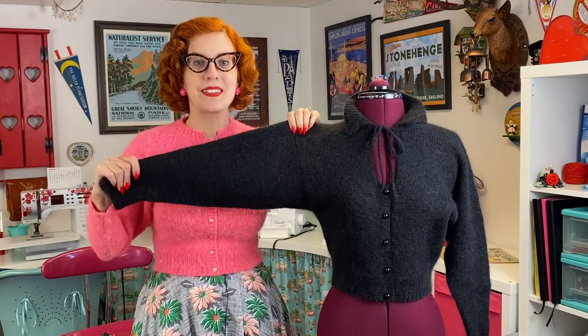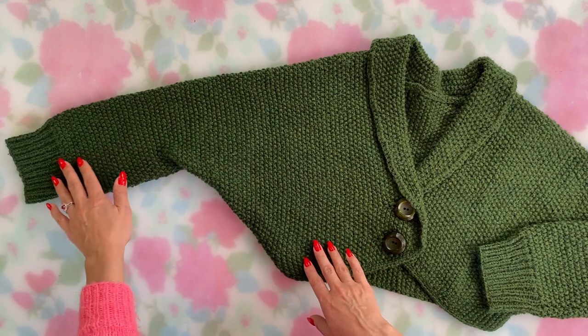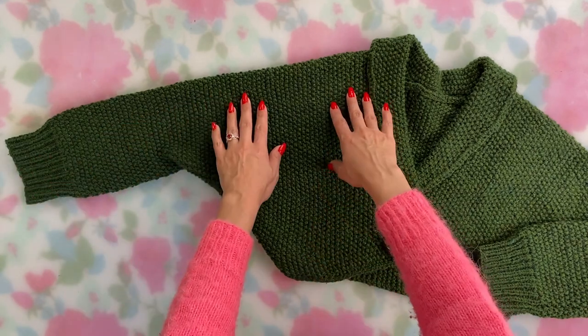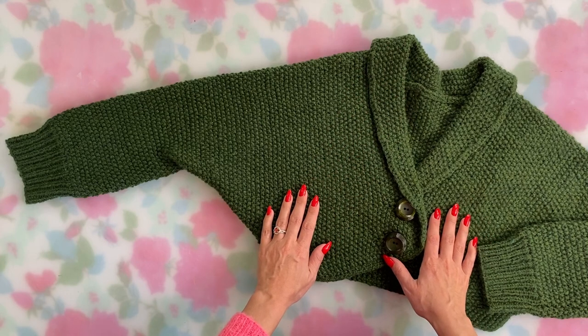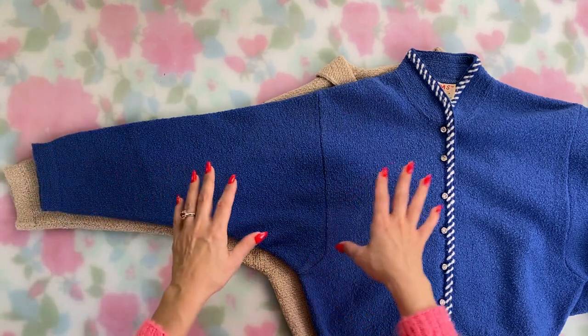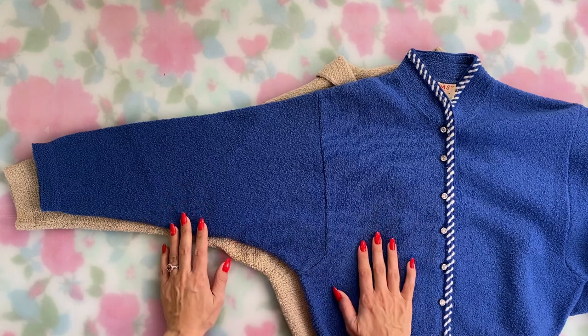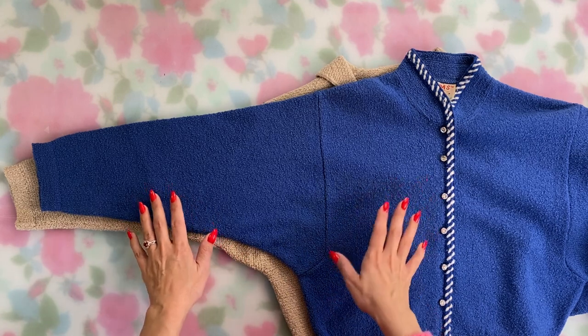Wonderella is a cropped vintage-style cardigan. One of its distinctive features is the batwing sleeves, which are knit differently than most original vintage batwing sweaters. For those, you typically either grow the sleeves onto the body — casting on more and more stitches as you go — or you knit sideways from sleeve cuff to sleeve cuff as one piece. The method I use for Wonderella, which I've also used in my Legendary pattern, is inspired by two original vintage 1950s ready-to-wear sweaters I own, with a really deep armhole, and also by a couple of vintage knitting patterns.